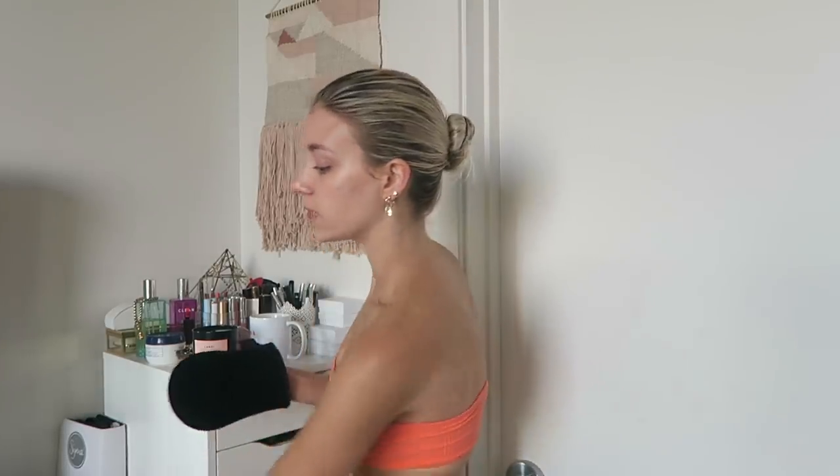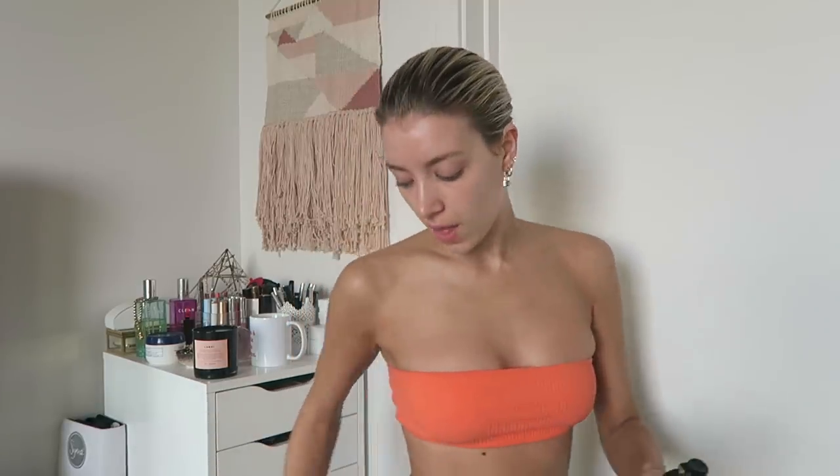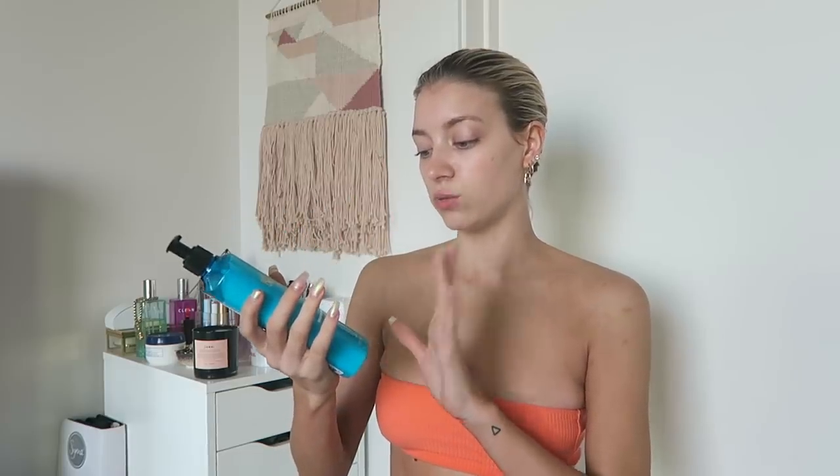One important thing: when you get out of the shower, don't moisturize before you self-tan. Adding lotion to your skin beforehand acts as a barrier and stops the self-tanner from sticking as well, so it won't go on as dark. I'd recommend skipping lotion right after your shower if you're planning to self-tan.